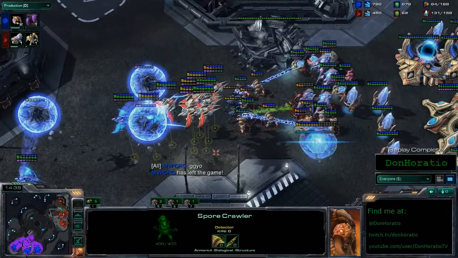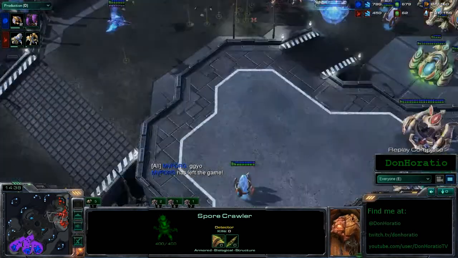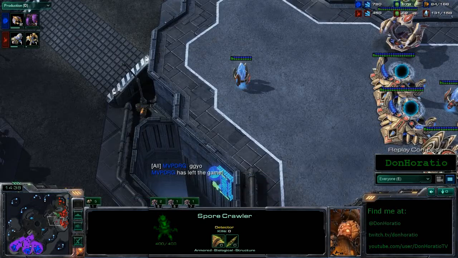Got a huge worker advantage with that harass. Got the three bases behind it. DRG's counter unable to do anything. The Hydra is killed by the Phoenix. Some good force fields to catch the Roaches as well, and that is your game.